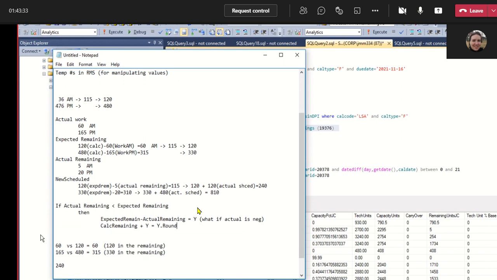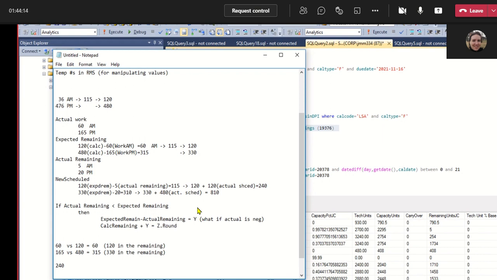So maybe I'll... No, I think I'm just real quick, in this case that we just did, the expected remain minus the 120 minus dash remain is 5, which is 115. The calculated remaining is 5 plus the 115. With this case being 120, we just want to make sure we round that value, right? I think that will be z dot round. Yeah, I should have. Sorry.